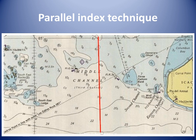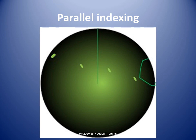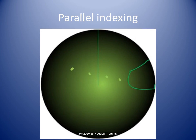Parallel indexing is a simple and effective way of monitoring a ship's progress by observing the movement of the echo of a clearly identified mark with respect to lines drawn on the radar display parallel to the ship's track. Back to Mappy Pyre's mouth: the intended track is a red line on the chart. We can measure the perpendicular distance from the intended track to the stationary radar-conspicuous object — let's call this distance X. On this range, Soldato Rock is on the edge of the screen, so for this application we can change the range up. We now place the detached EBL in the direction of the intended track at a distance equal to X from the origin, so if the target from Soldato Rock is on the EBL, the ship should be on the intended track.